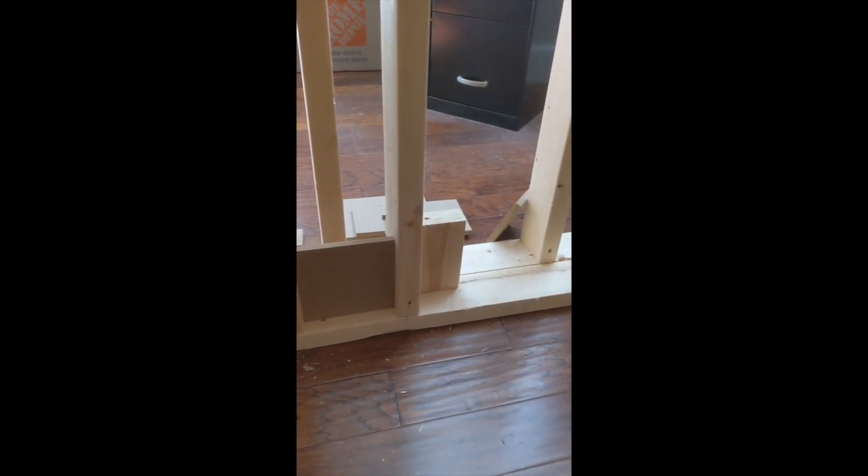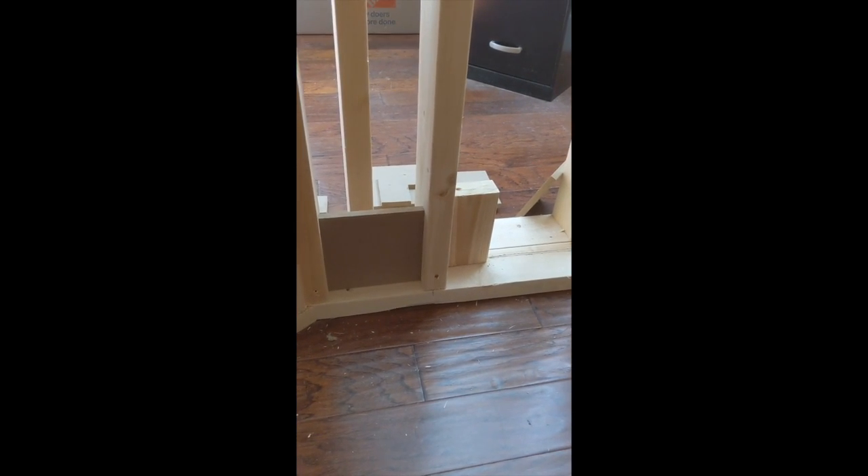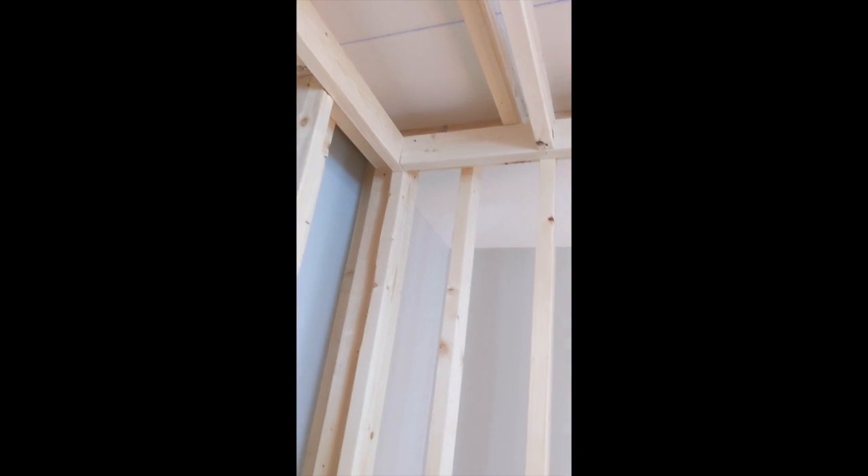Getting airflow in and out of the room is always a challenge, especially because you're basically putting a hole in a room that you want to be soundproof, and what are you going to do with that sound? You're going to let sound in. So my thought and idea is to create a channel through some of the joists that I have here. This is going to be my intake from the bottom, and then I'm going to do another one at the top as a way to get air out of my studio.